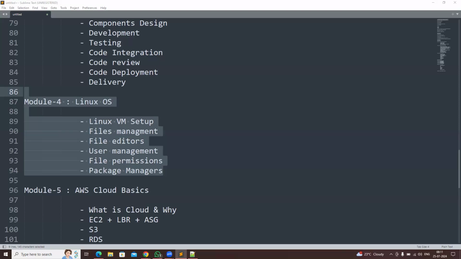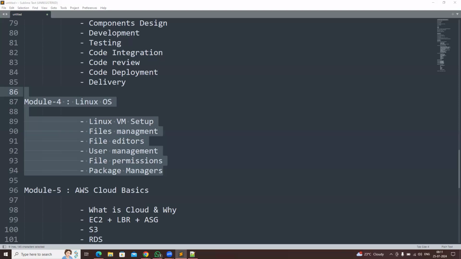So tomorrow, when you go to the project, if your manager asks you, could you please check the logs of the application? The log file is there on the Linux machine, but the company will give you a Windows laptop, while your project is running on the Linux server. How will you connect from Windows to the Linux server to get the logs? If you want to deal with that kind of situation, you should have knowledge of Linux. Practical knowledge should be there on Linux. That's why I have added the Linux operating system as part of our course.